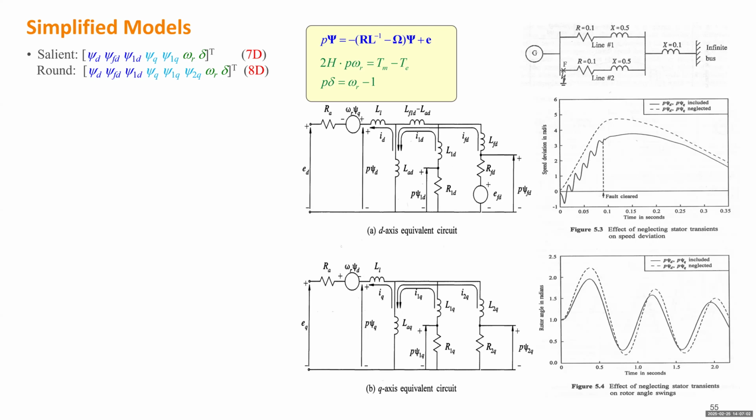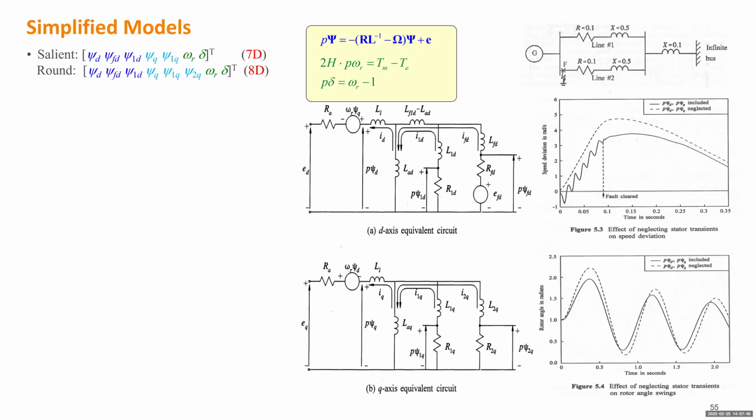So there's two tests. One simulation is with a detailed model like 7D or 8D. The other ignores the psi d and psi q from the model. So they match pretty well. Only in the first 0.3 second do they differ. Beyond 0.3 or 0.4 second, their difference can be almost ignored. You see the ripples only at the beginning, within 0.1 second. Unless you really want to study this dynamic, then you definitely need to consider it. Otherwise, just treat it as 0. That largely reduces the dimension by 2.